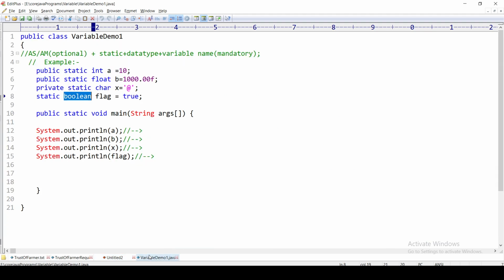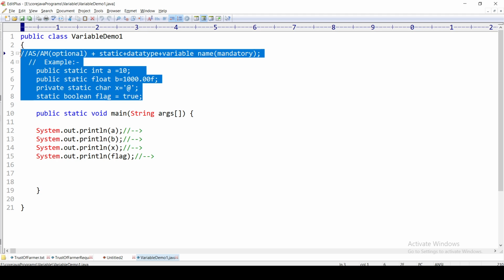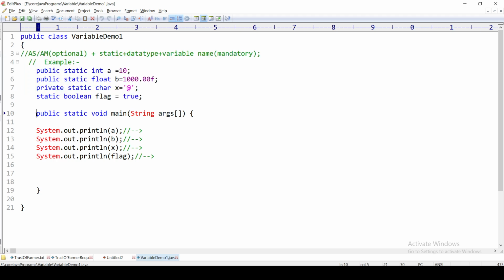In this particular example, the class starts at line number 2, and the class level area runs from line number 3 to line number 9, because from here onwards the main method starts.